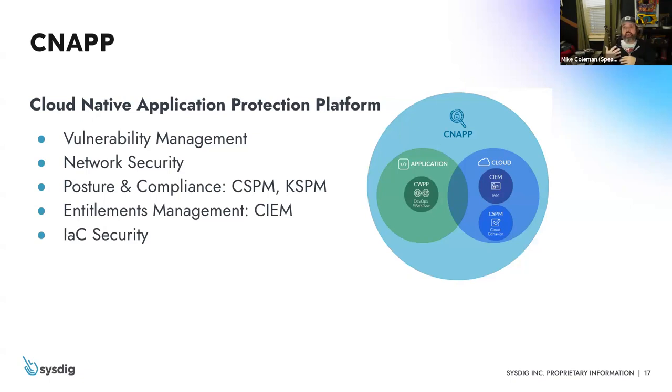Okay, do I have network policies in place? Are my firewall rules correct? Am I doing the right isolation between virtual private clouds? Have I set up these environments correctly? Do I have multi-factor authentication in place? Do I have cluster role bindings where I should just have a role binding in Kubernetes? All of these different things, right?